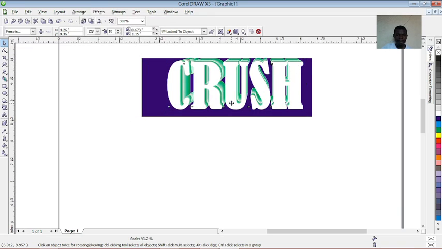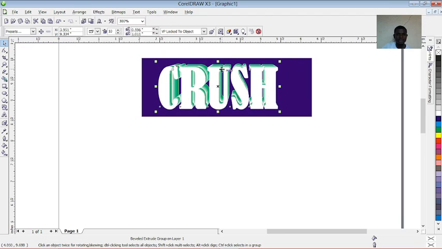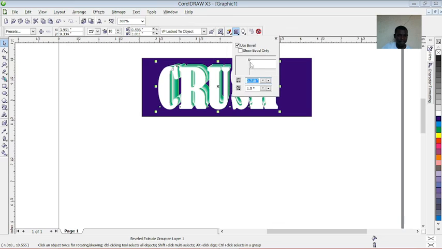Now, I brought this background to show you that when we use this bevel, we're not able to see what we've done because the color of our work area is white. But when I introduce the background, you see that the white color is now more pronounced.